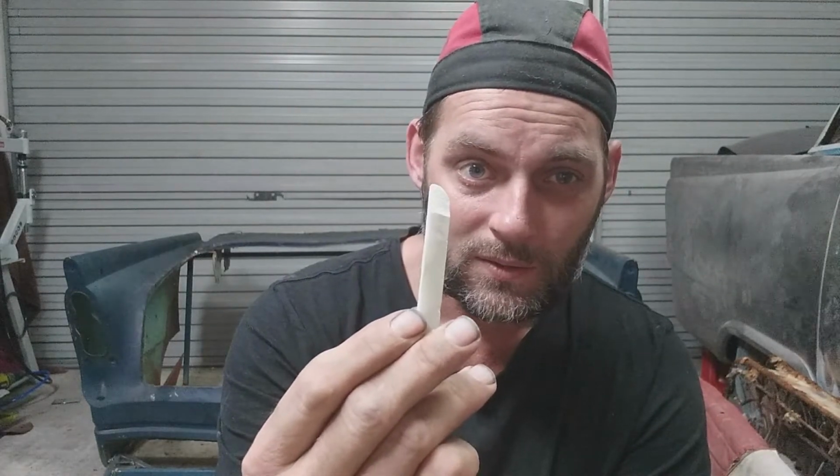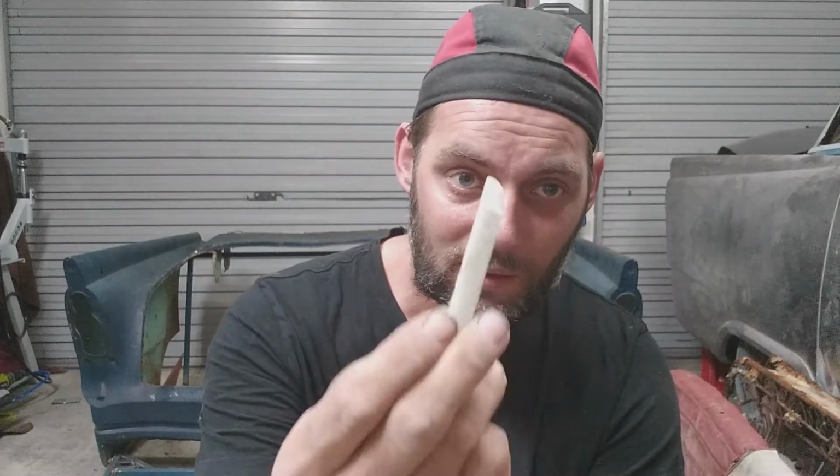Sometimes something simple is the easiest way to do things. Tried it with the Sharpie, because of the shape of it, didn't really work with what I was doing there. But a bit of engineer's chalk, perfect. Just goes to show you don't have to have the biggest and the best.